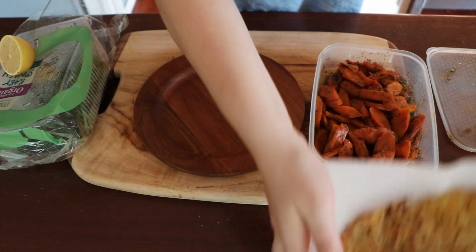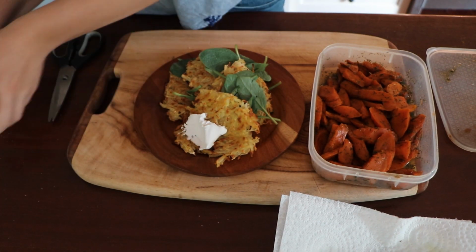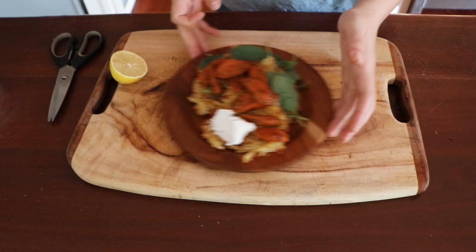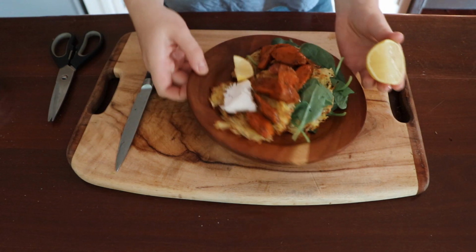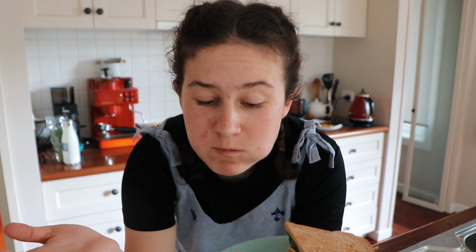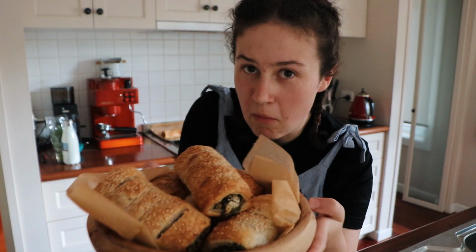You could stack this up however you like. I used spinach to layer them, and then I did a dollop of tofu better than cream cheese, just because I didn't have sour cream. Then I added the carrot smoked salmon and a squeeze of lemon juice, and you could add avocado, you could add some vegan sour cream, which would be more authentic I suppose. You could do some vegan tofu scramble on the side. It would all be fabulous, and this is me tasting all the different things.